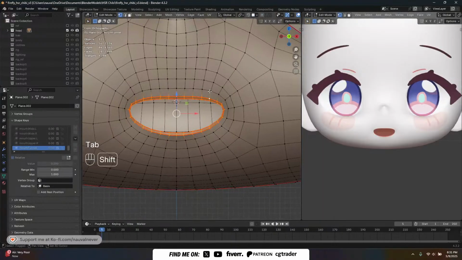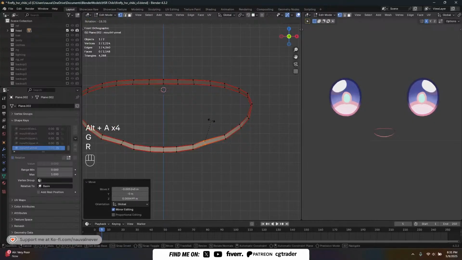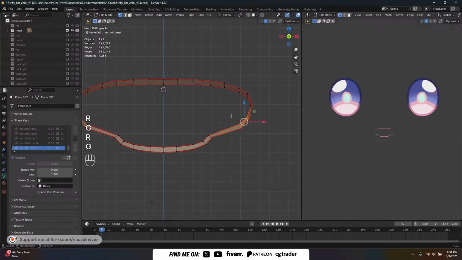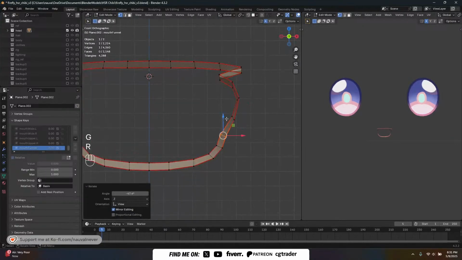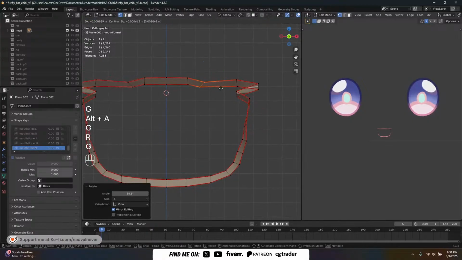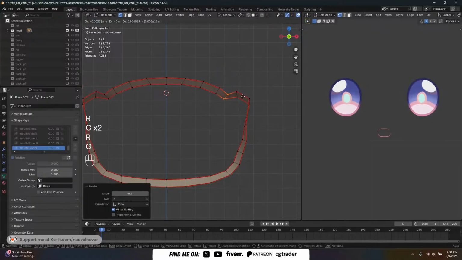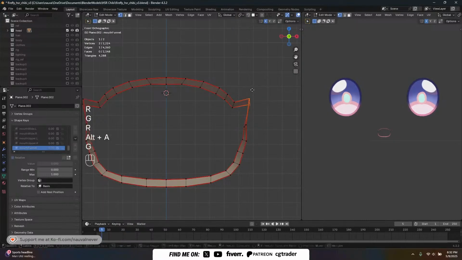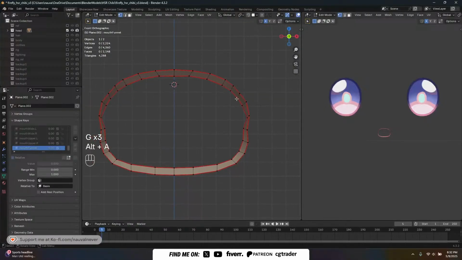Then we can try to make the mouth saying oh. So let's just move this one by one, of course, just to make it saying oh, make the mouth funnel. I think that's alright.